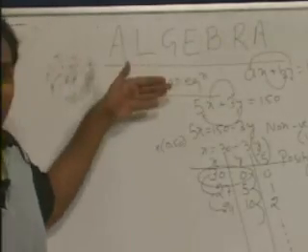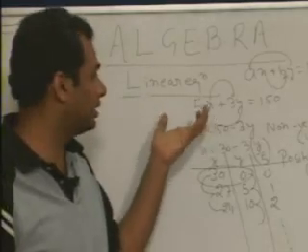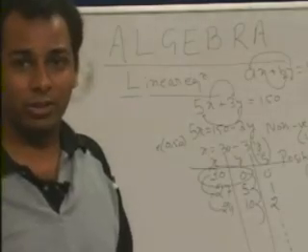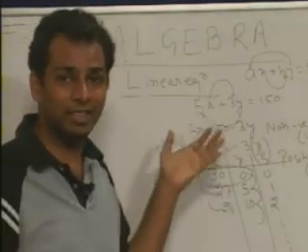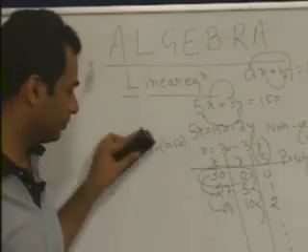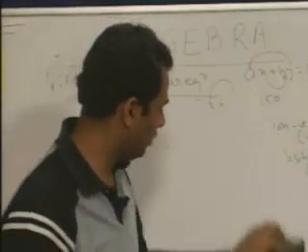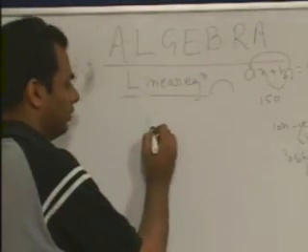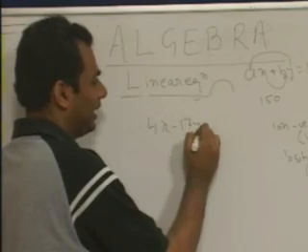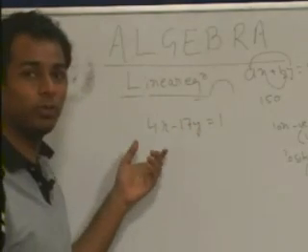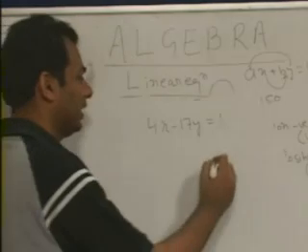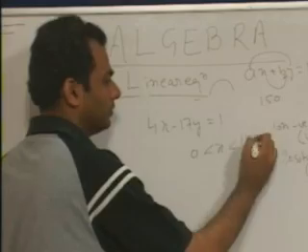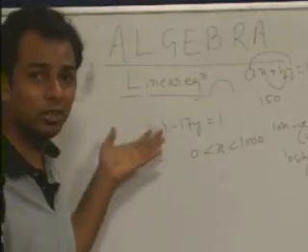Now once you discuss this equation, you can take a couple more examples of non-negative and positive integral solutions from the class exercise. There were 2 to 3 questions in the class exercise from this topic. And one of the CAT questions you can take is 4x minus 17y is equal to 1, where we are supposed to find the number of integral solutions if the value of x lies between 0 and 1000. Just discuss this question with the students also.